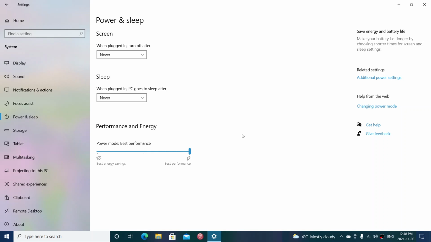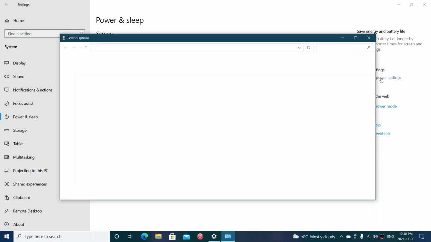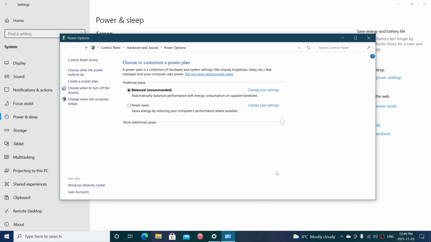Now, when you look at this screen, there will be other options for those on laptops, including battery power, where you will have an option to choose when the computer goes to sleep or when the screen is going to shut off in battery power. And battery power will also have its own energy saving modes. So these are all going to be in here if you have a laptop. To note that on the right side it says additional power settings.